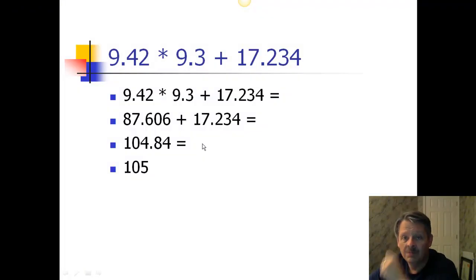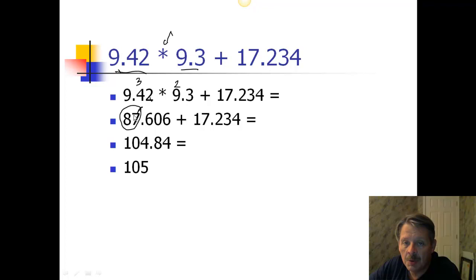Alright, how about this one? Well, now notice that your multiplications over here on the left, it comes first. So here I have 3 sig figs and 2, 3 sig figs and 2. So this can only have 2 sig figs, which are going to be these 2 sig figs that are going to be important. Now when I take those 2 sig figs, I'm going to add the entire thing up. Again, if I'm using a calculator, I just add the whole thing up.